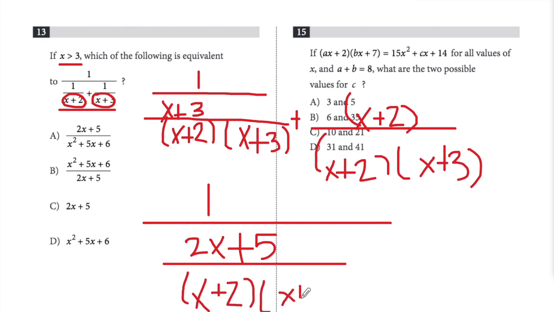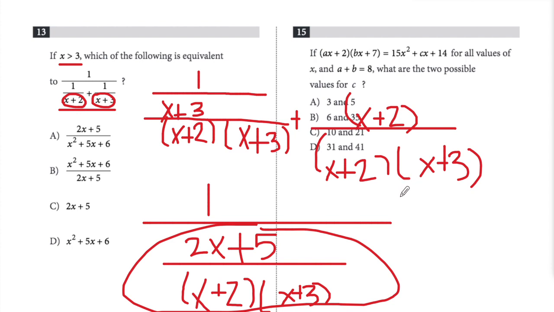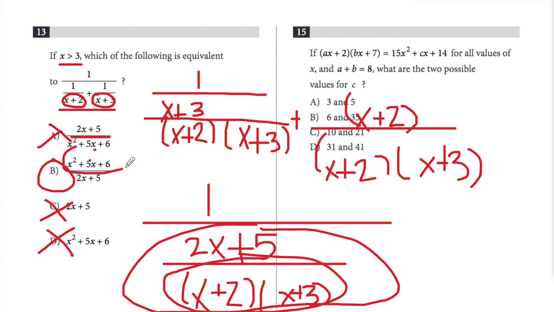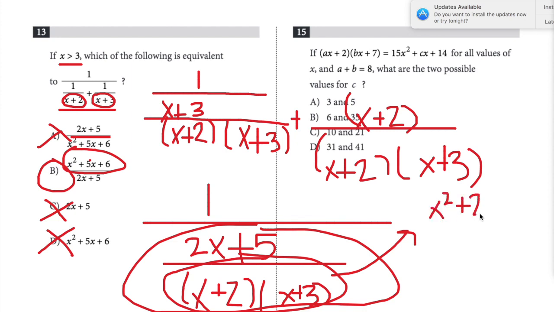So right off the bat, we know that we can flip this because it's 1 divided by this part right here. And we do that by keep, change, flip. So that means the denominator will be on the top now, and the numerator will be on the bottom. So it switches. So before that, we can cross off C and D off the bat. And then obviously this has to be in the denominator, so A is gone. So we are left with B as our answer. And why this is on the top is basically they just distributed it right here. So when you basically write this out, it's x squared plus 2x plus 5.